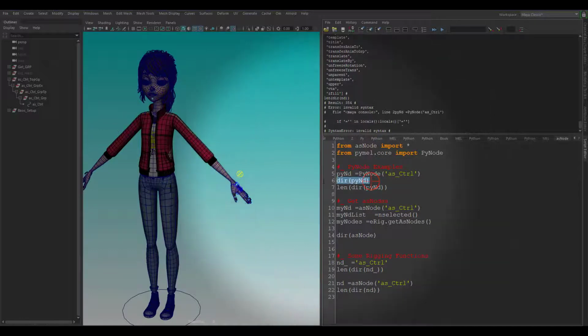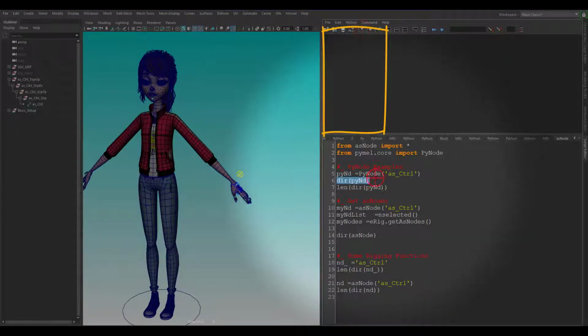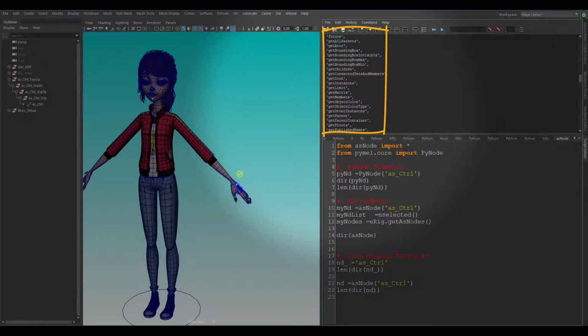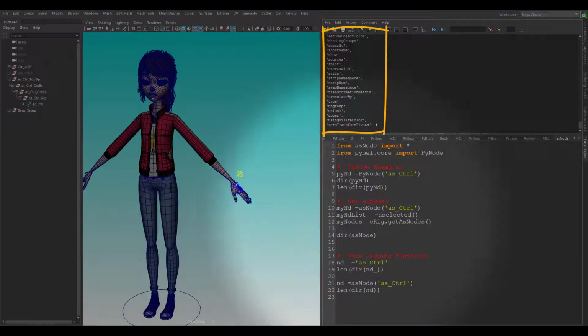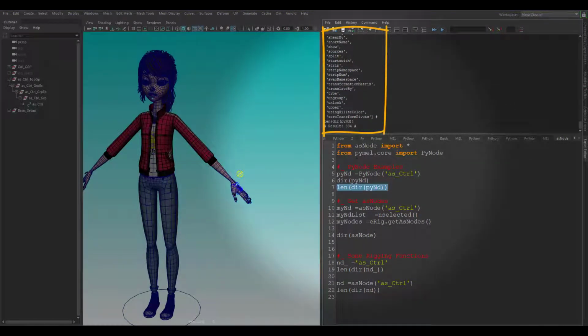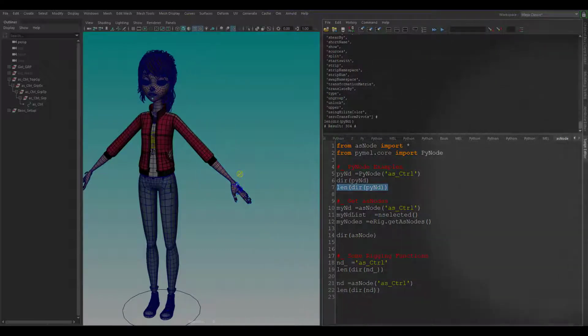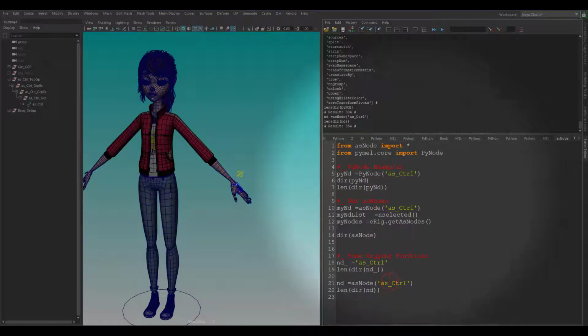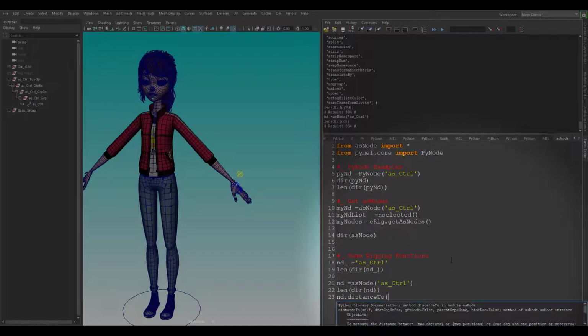directly from the name. So you can see how many functions are here. They are mostly generic functions. The number of functions available in PyNode is 304. In the same way, when we create asNode, you can see the number of functions attached is similar, but it comes mostly with rigging related functionality. Suppose I want to query a distance to some other object. There is a function available, distance to.